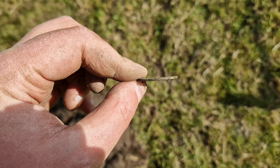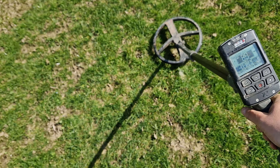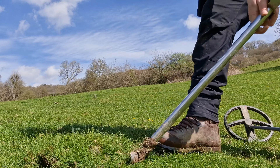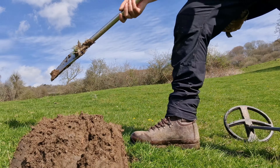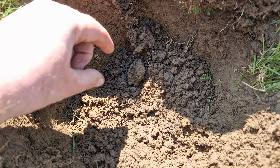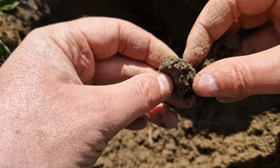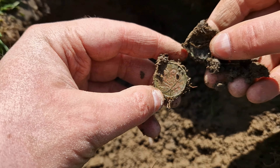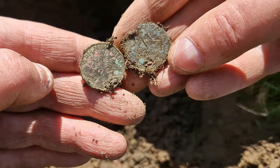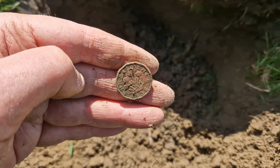When me and Paul got here it was two degrees, freezing, frost and ice everywhere. Now it's about 12 to 13 degrees — absolutely red hot, I'm sweating buckets. Classic British weather. I've jumped on Paul's line here and I've got a little half penny, Queen Victoria again, nice and smooth. A little bit bent but it's another pre-decimal coin. High pitched small 88 — that's got to be a coin surely. This is where I had a hammered coin a few months ago. 1938 threepence. I'd rather find three pennies though than one of those things.